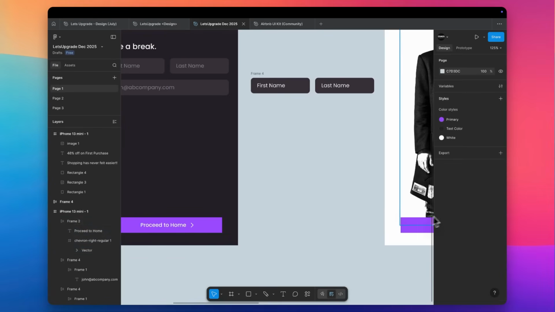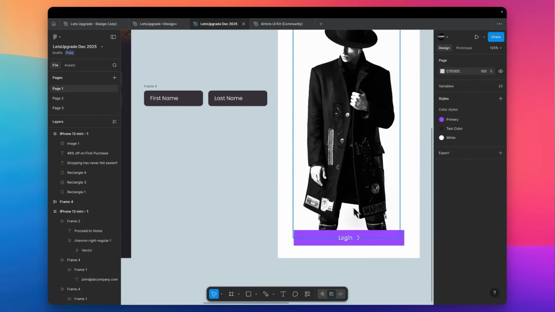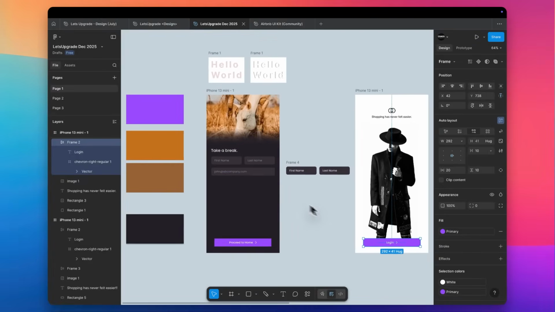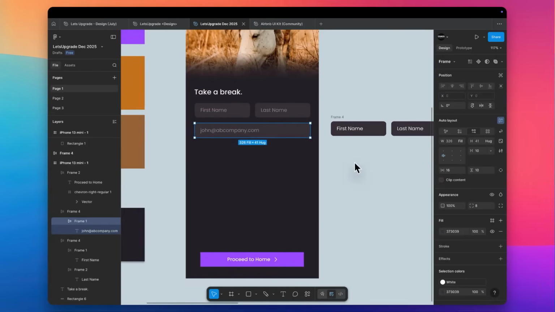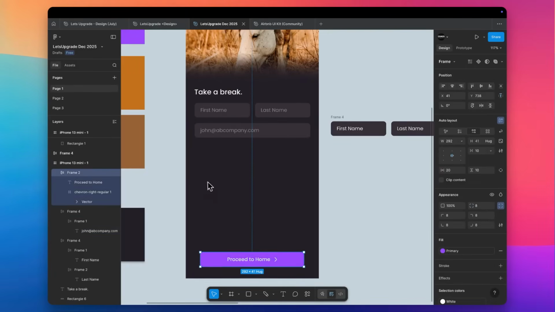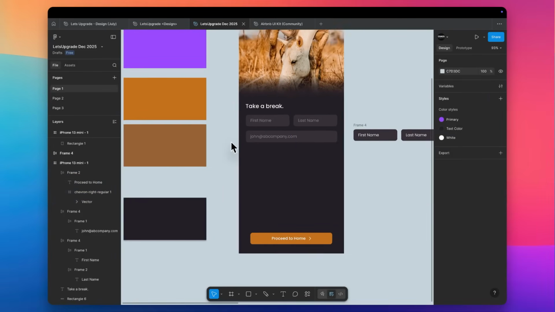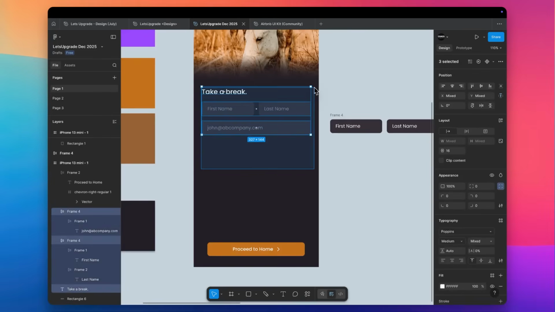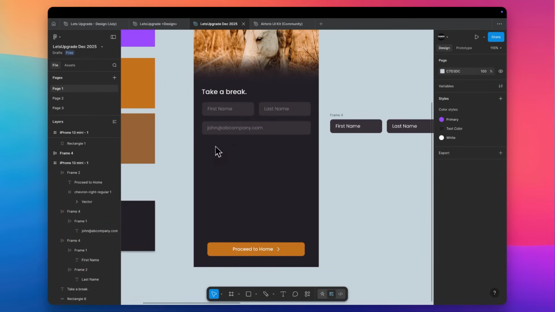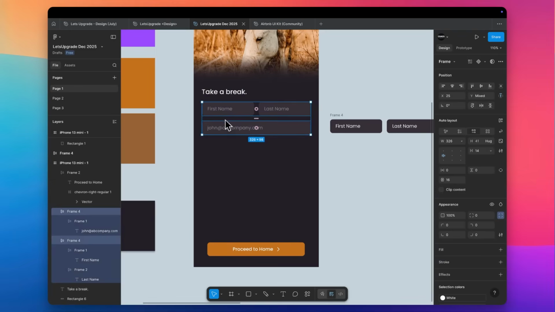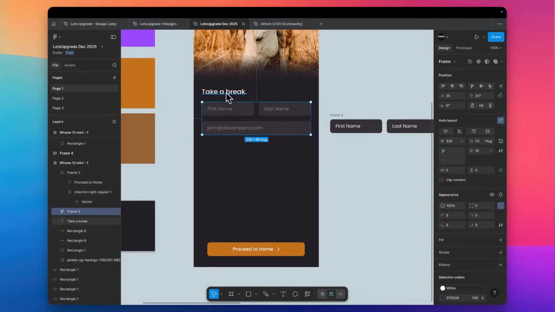Now, because this was the design style of my previous design set, it had no corner radius, and I forgot what the corner radius for this one was like. So I'm just gonna set it equals 8. Okay, and the primary color for this is brown. Now, initially when I started, I thought that I would use all the space. I don't really need to. So I'm just going to add these two in an auto layout. The gap between them is 16, which is fine.